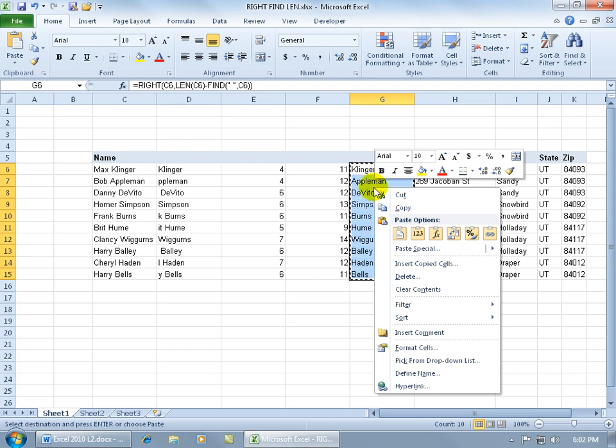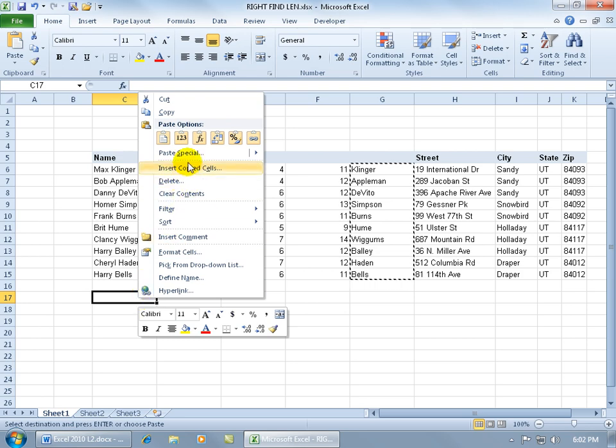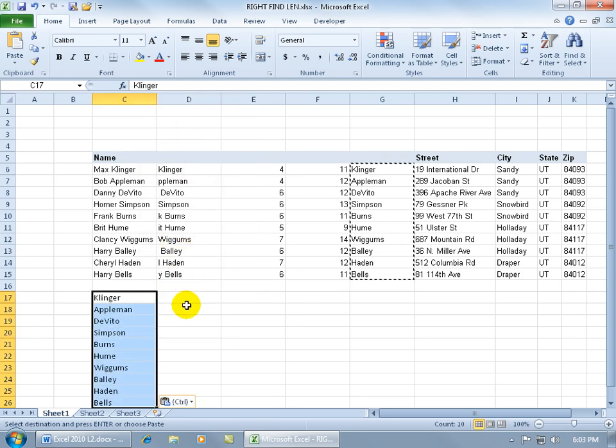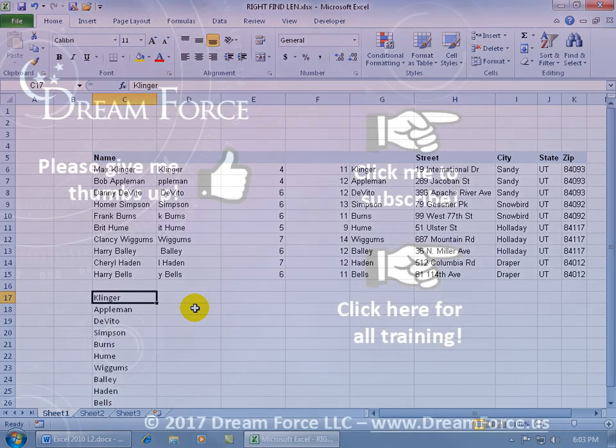So right-click in that selection, or you can click in another cell here, and then right-click, and then go to, under Paste Options, Values. Select it. Let me click off in a blank area, hit the escape key to get rid of the marching ants, and click in that cell, and there you go. If I double click, notice that the cursor is right up against the last name, so there's no extra characters. It exactly extracted the last name of each of the full names listed here.